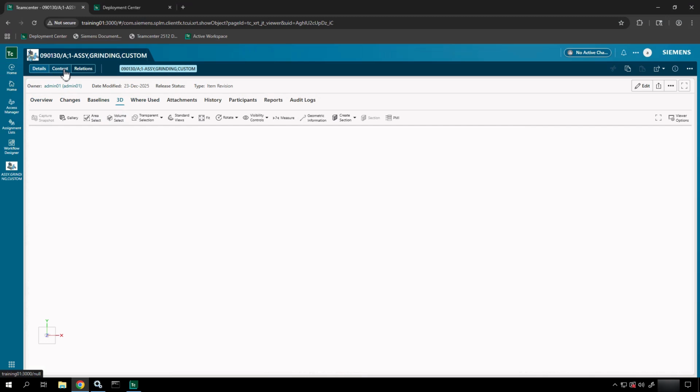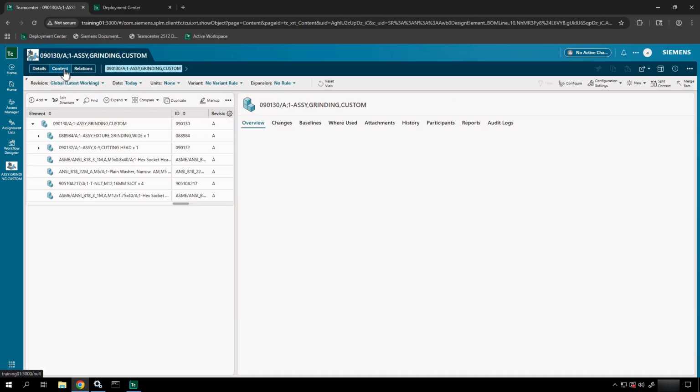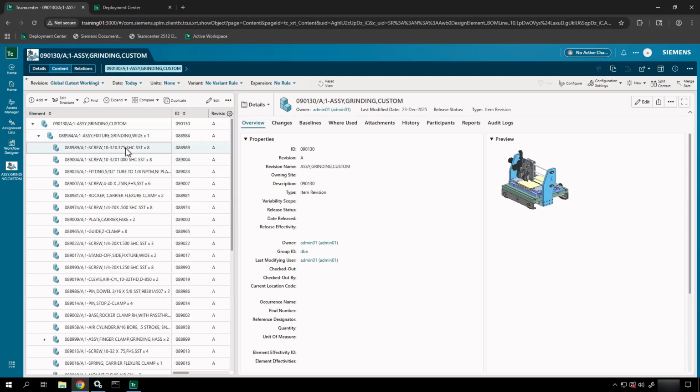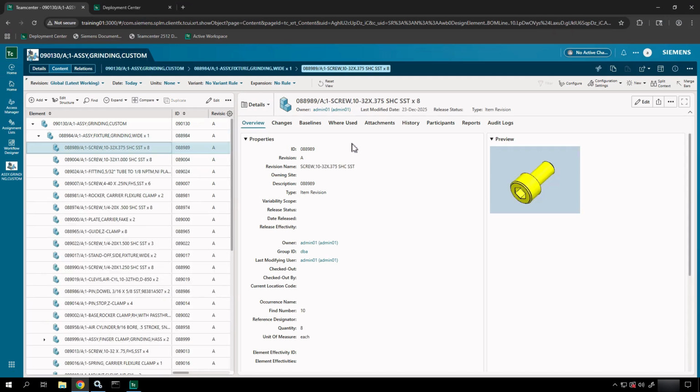So I'm going to go into the content, and in this work mode, I'm going to get access to the structural content. So I'm going to see the design elements on the left-hand side, and then I'm going to be able to select between them. And though I do still get a view like we have in the past over here, I don't get as elaborate of a view and as many capabilities as if I were to switch to the details view. But there is some overlap to allow you to do more than one thing in one work mode.